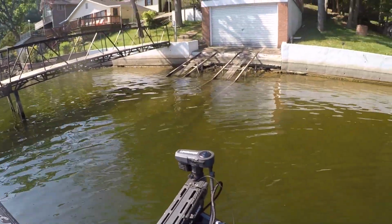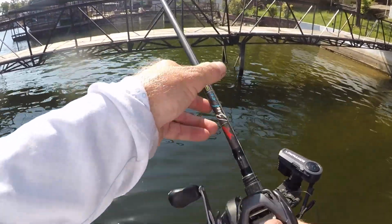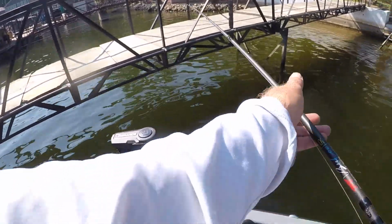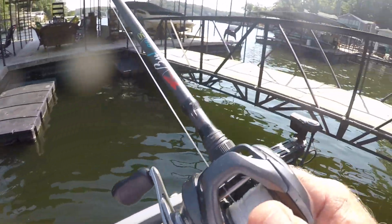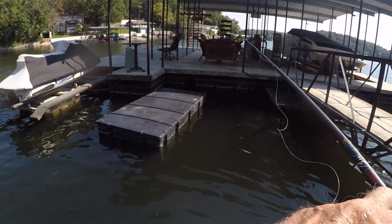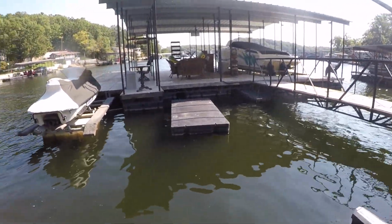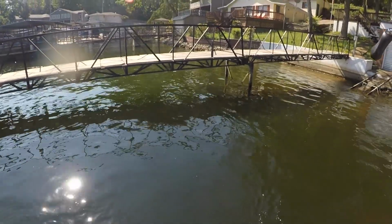There's a bass. Just took off. Didn't look like a keeper, but I guarantee I had one right here. He's sitting right there. Come on, swing him in here. He's a keeper, ain't he? Put him on the board. I think he is. Be close. I bet he is. I think he's about 15 and a half. Yeah. Just drop him in.